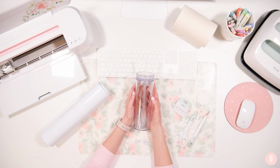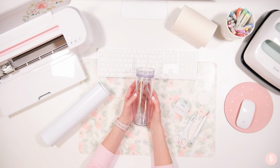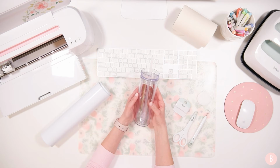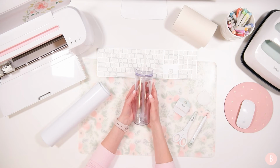Okay guys, I have to confess, I'm absolutely in love with these tumblers. If you guys haven't seen these tumblers before, they are awesome. They are the perfect size. They make it so easy to take on the go. They fit around your hand just perfectly, so they are awesome.